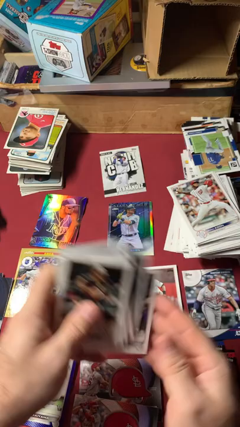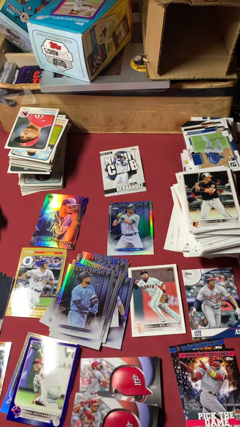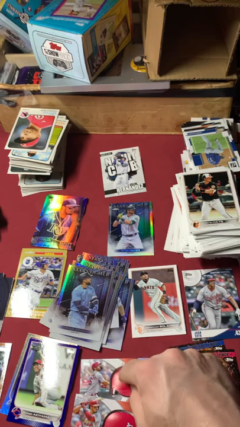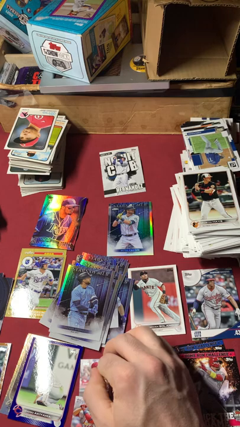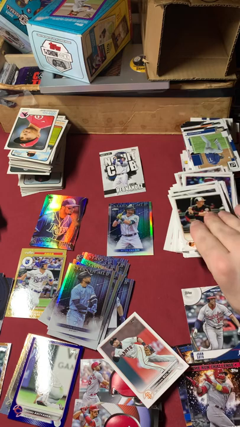And we got Trayce Thompson, who's been on two or three teams since he was on the Cubs. Well, it depends on what these cards are worth. There's a scratch down on the parallel. Otherwise, this might be a bust. I wonder why this is serial numbered? Is that a misprint?